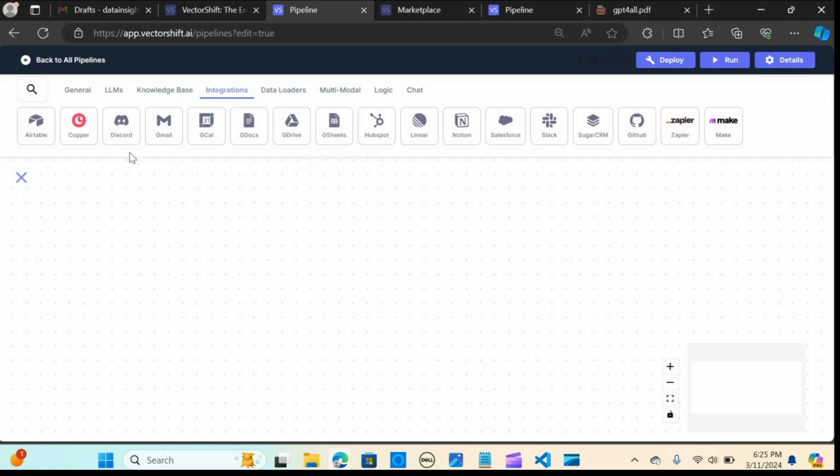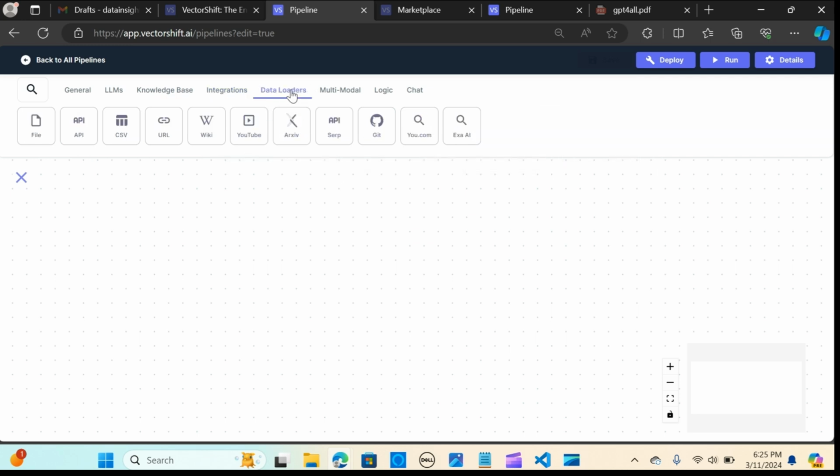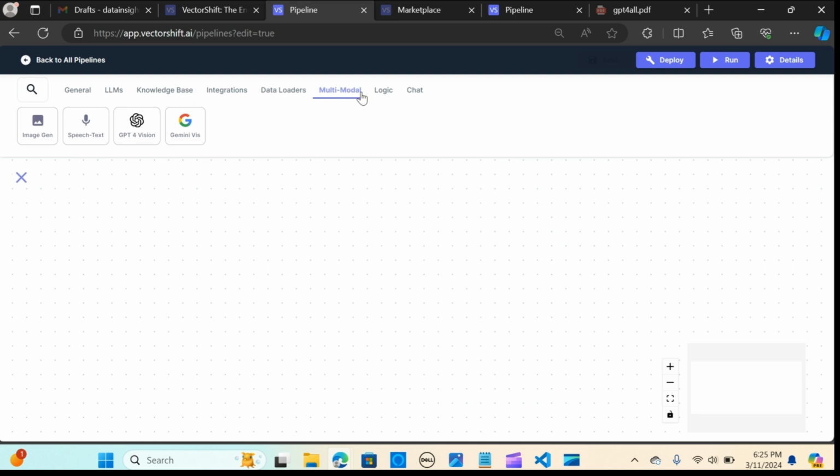A bunch of them here: the Gmail, Airtable, Discord. So you can use from Slack, Salesforce, and you can use the data loaders. You can do files, API, CSV, URLs, the YouTube, right? So you can upload data using the data loaders, and the multimodal. You can use the image generation, speech text, the GPT-4 vision, the Gemini vision.